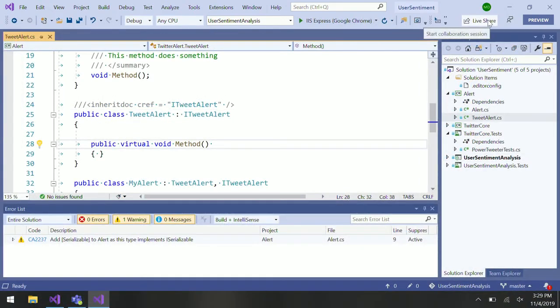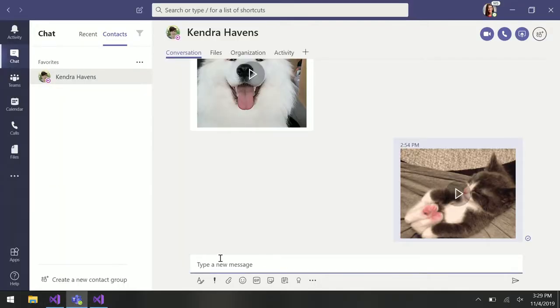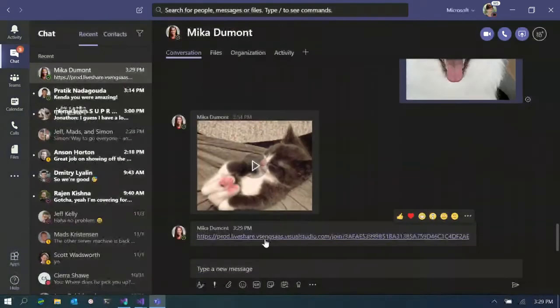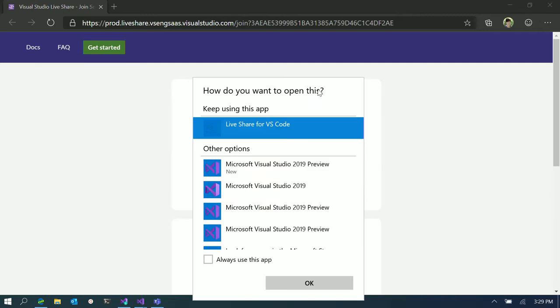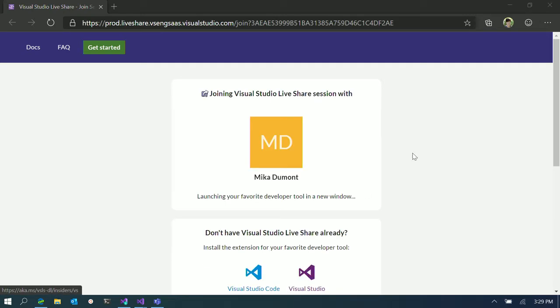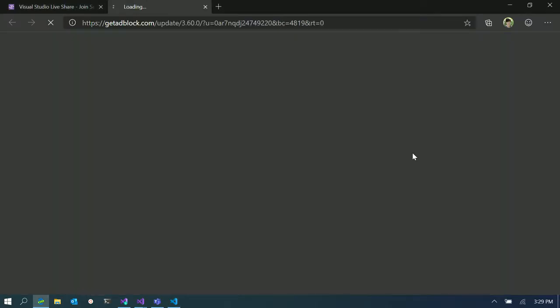So, well, now on Mika's computer. Yeah, okay, so. Oh, I just got it. Oh, you did? It's okay, though. Okay. So Mika's joining, so what she's doing is generating a URL, and she's pasting that to me in Teams. And if we switch back to my computer, when I click on this link, it'll actually ask me which development environment I want it to open in if I haven't set it already. Right now I have it set to open in Visual Studio Code. So it takes all of your preferences and gives an entire coding context that is basically streamed live from Mika's machine. So that's loading.